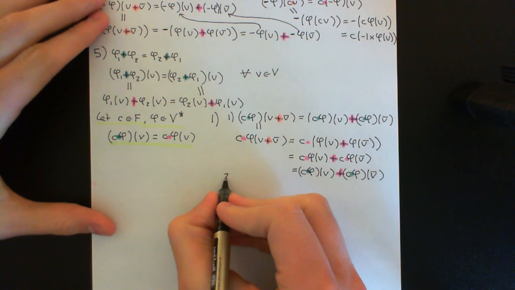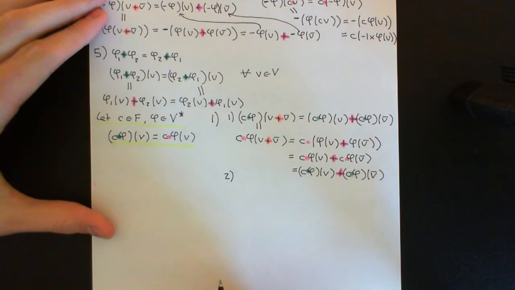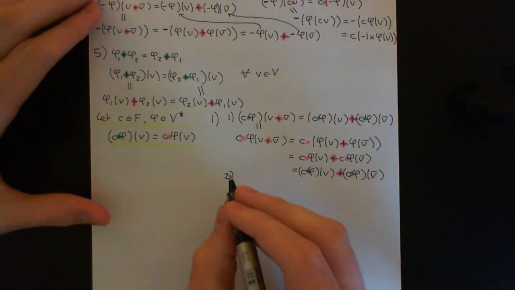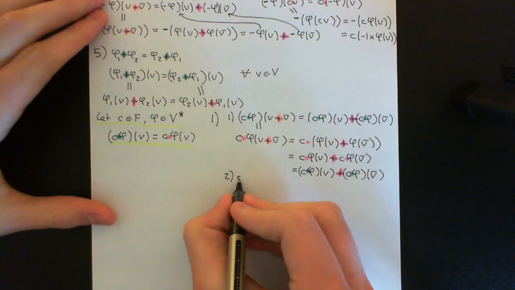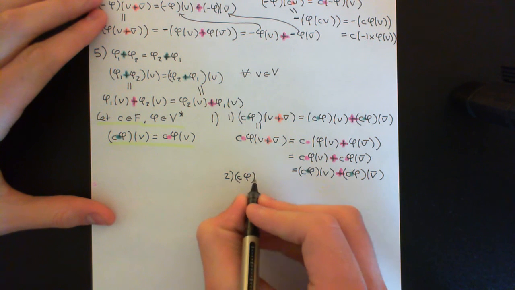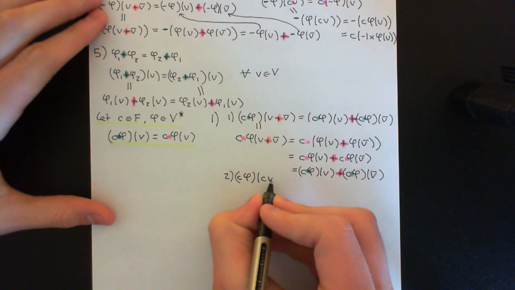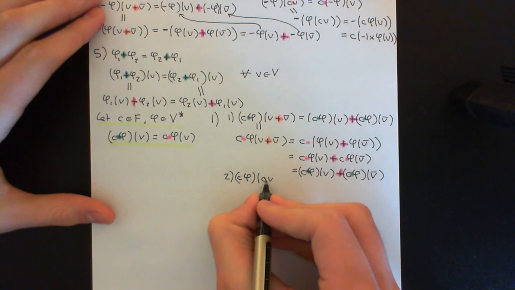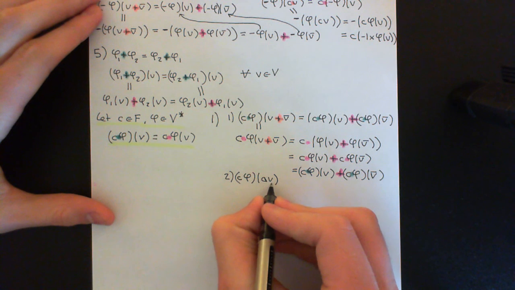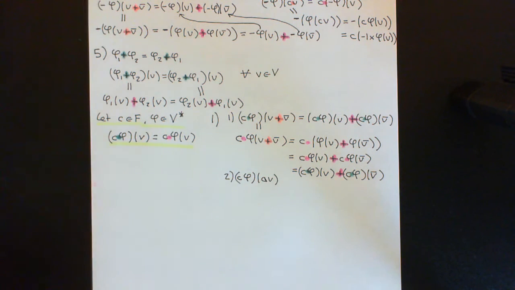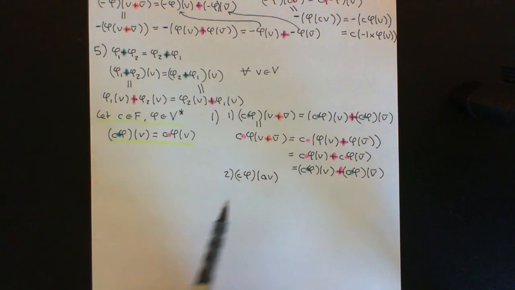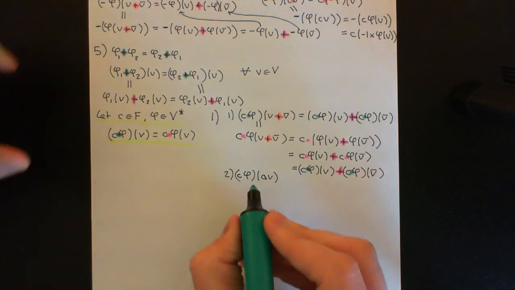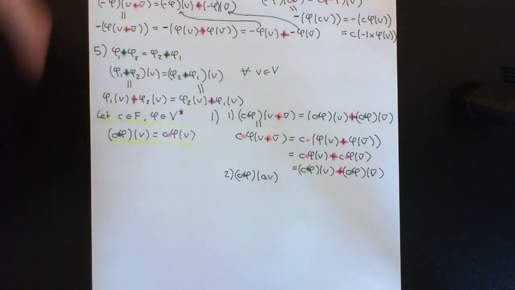Let's now go to criterion number 2. Okay, so criterion number 2 of linearity says that what we must show is that if we take c times phi of c times v, and then, no, this is getting confusing now, we're going to have to pick some other symbol, so I'll use a times v here, okay, where a is just some scalar, again from the field, because remember, we're using the same field to multiply elements of the dual vector space as we are elements of the original vector space, so this is where it starts to get confusing.